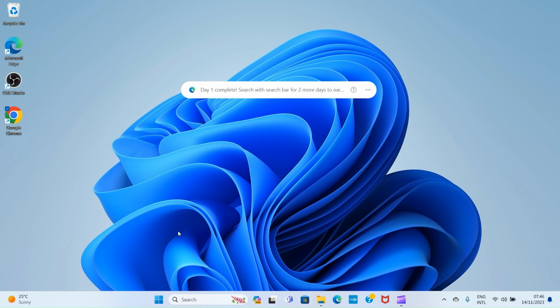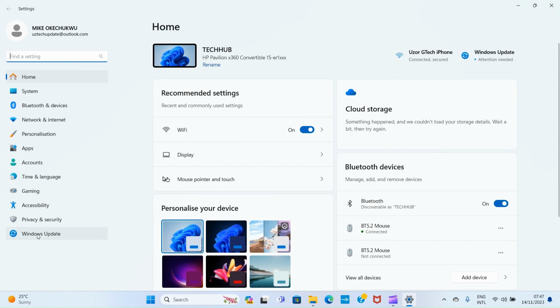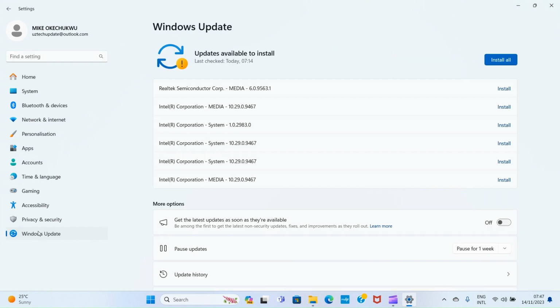It's a new feature integrated by Microsoft. If this feature is not available in your own Paint app, let me tell you what to do. So click on Start, then click on Settings, then go down to Windows Update, okay? Ensure your PC is running the Windows 11 operating system, okay? Then here you will see the option check for updates. After the PC checks for any new Windows update, click on Install. After the installation, the system will prompt you to restart your PC. Once you restart your PC, you will see that feature in your own Paint app.